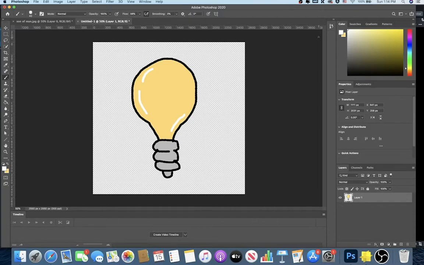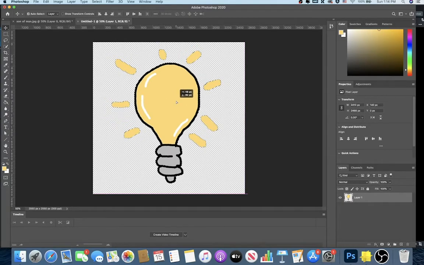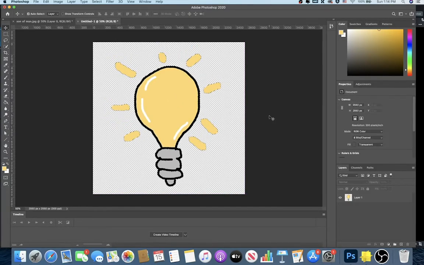You can extend this as much as you want. If you wanted to draw something, add more layers. Oh, here's what we'll do. I'll also get some rays of light beaming out from around it. So I brought my brush up and just paint around that, these shining lights. Okay, one thing I might want to do is grab it all and move it so that it's centered in the frame. And that looks okay to me.